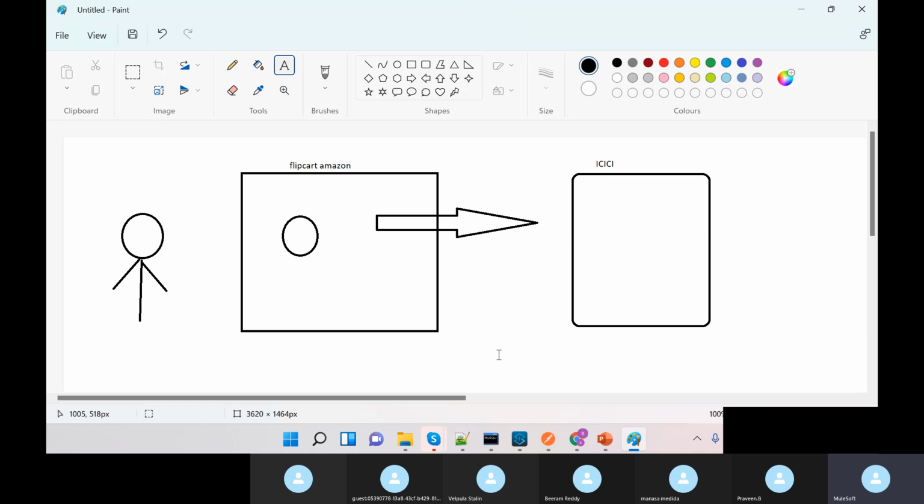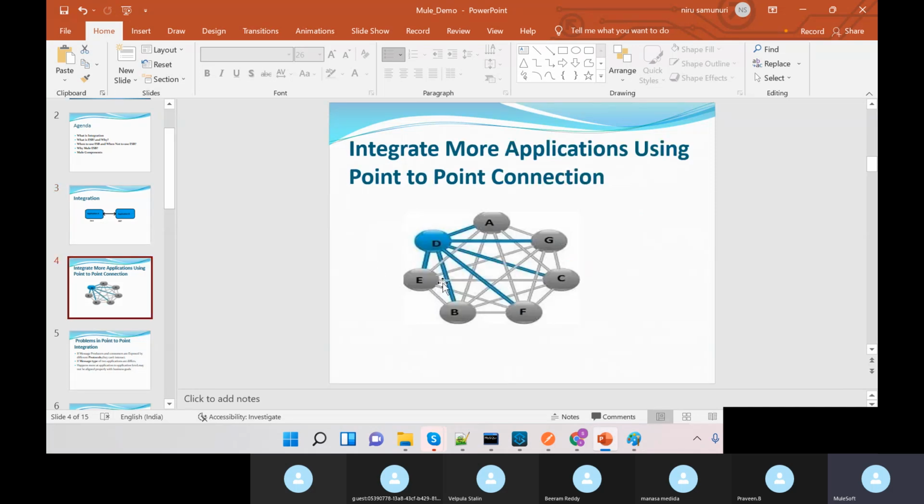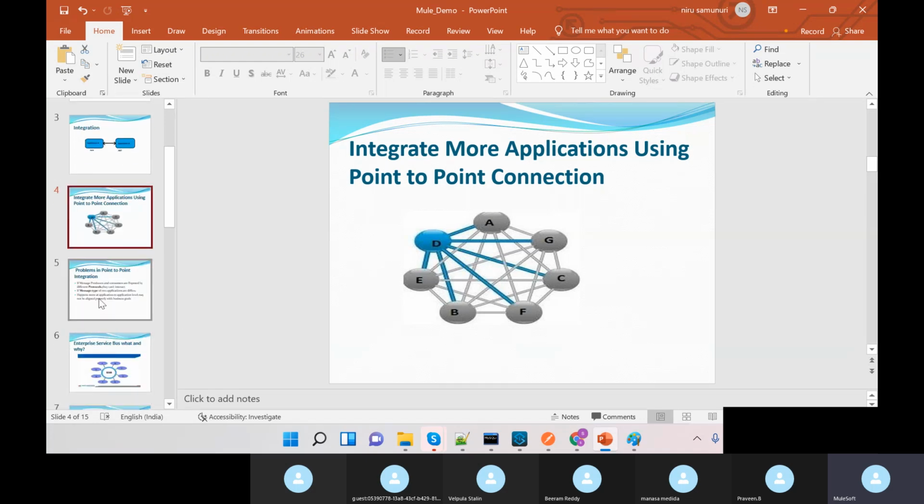There are a lot of things available. So if you want to complete one process, internally you need to integrate with multiple applications. But if you use point-to-point integration to integrate multiple applications, the diagram will be like this. It looks very clumsy, right?